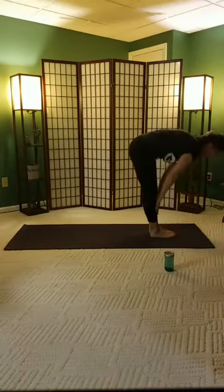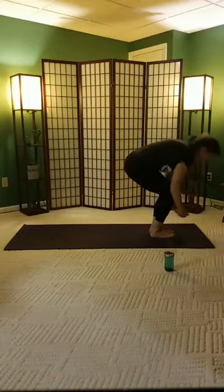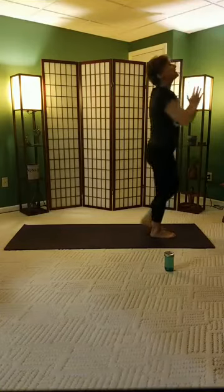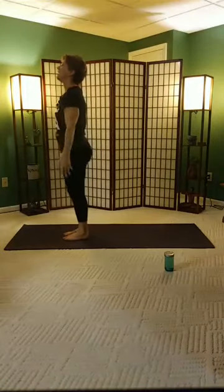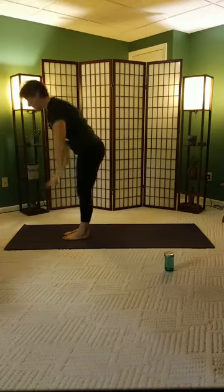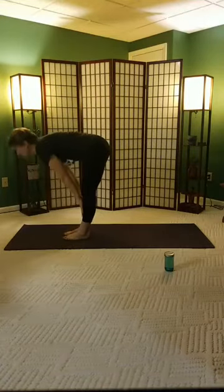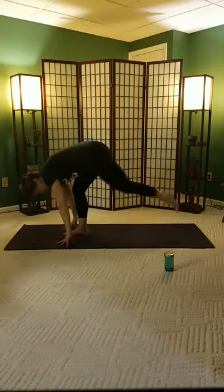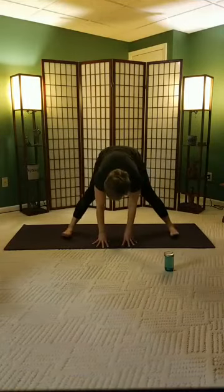Inhale, flat back. Exhale, fold. Inhale, arms reach high to the sky. Exhale, hands to heart center. Inhale, arms reach up. Exhale, hinge and fold. Inhale, flat back. Exhale, fingers and toes in line. Left foot steps back, walking all 10 toes to the long side of the mat.